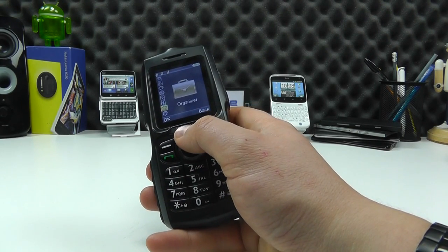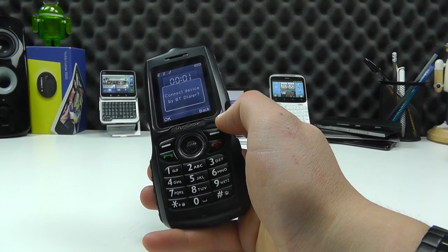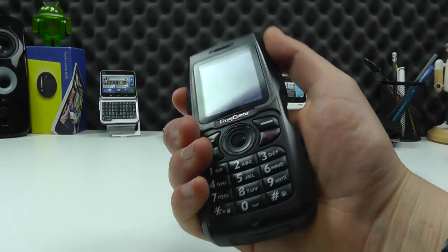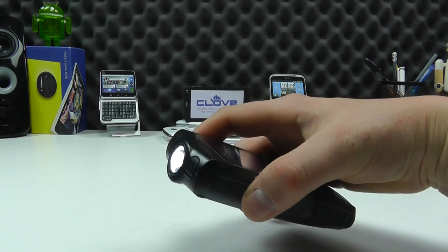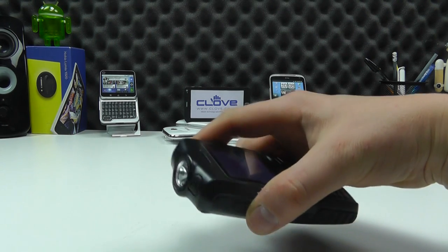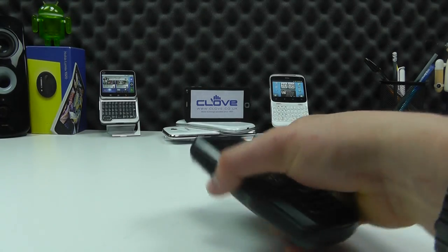The basic user interface gives you all you need — Bluetooth, organizer, and similar features. You use the cursor in the middle to go up and down the list, with function buttons, back, and call controls. You can connect to a Bluetooth dialer or dial away directly. Whether your hands are wet, the phone's wet, greasy, or whatever, you can still use it. The side function button controls the torch: press once and the torch comes on, press again to increase brightness, again for a flashing SOS mode, and again for a quick pulsing mode, then off. It's quite a bright torch — really useful if you're using this phone at night.